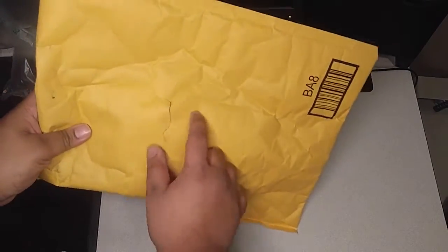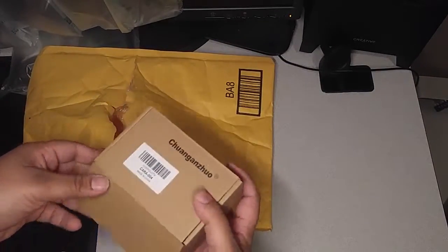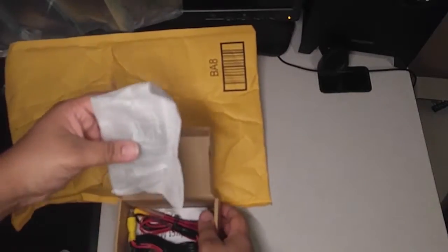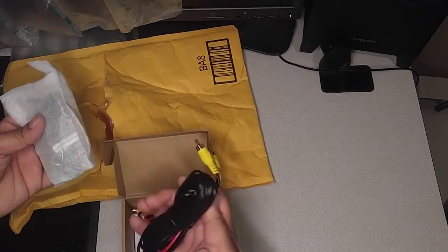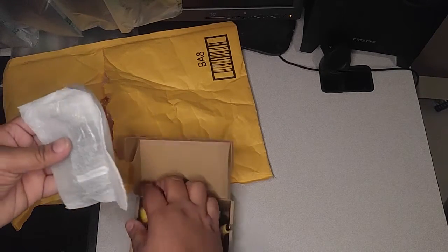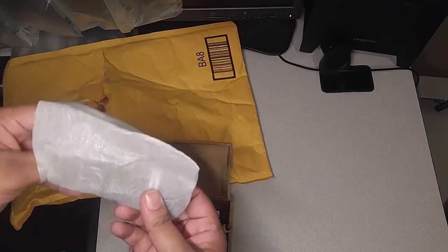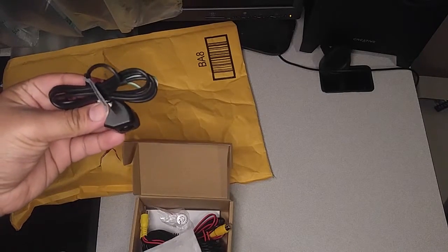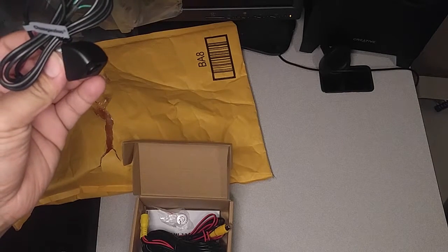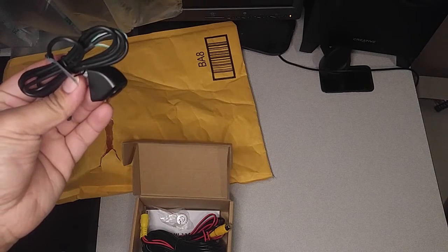Okay, here's one more. And this one is the wired backup camera. It comes with the AV cable and the power cable. And I decided to get this camera because I want to try and make everything look as OEM as possible. So this just goes right underneath the license plate frame, or I'm going to either drill a hole and have it facing down like this. I'm not too sure yet. We'll have to see how it works out.